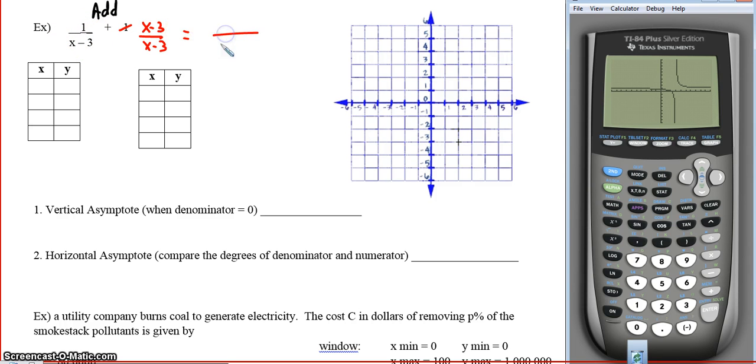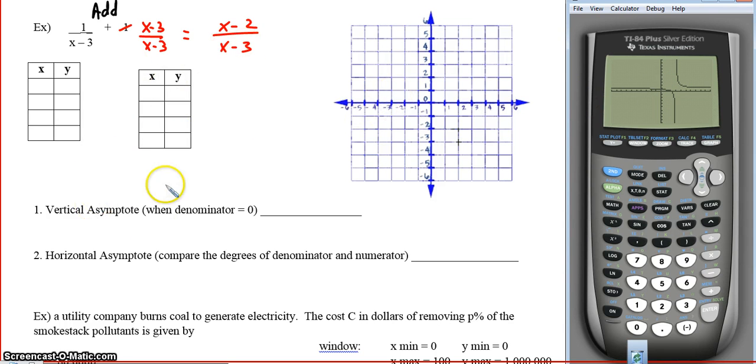I know this is going to be a fraction. If I add fractions, they have the same denominator, so it would be over x minus 3. If I do 1 plus a negative 3, I'm going to get a negative 2, so this would be x minus 2. So when you don't have just the rational function where you have polynomial over polynomial, you've got a constant you're adding to it, you need to combine those and add those together. So you notice that I already have the graph up here, so we can confirm as we're graphing this that we're getting the right answer.